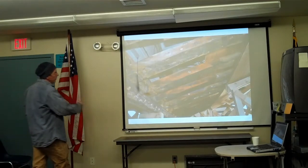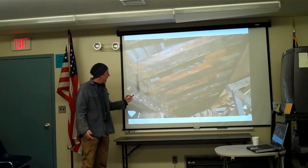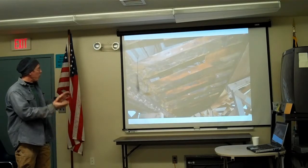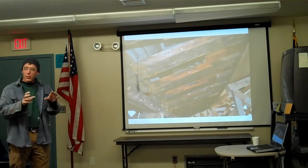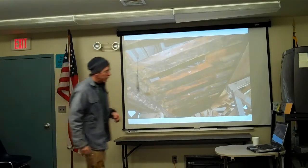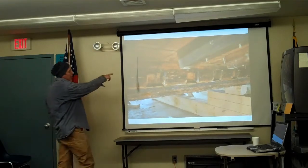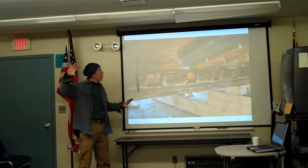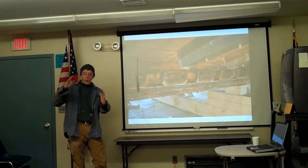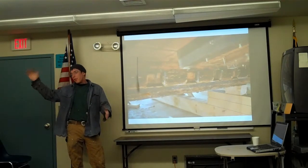So we ended up taking the planking off, cutting a joint on one side, finding a joint on the other side, and then it was effectively a matter of cutting the bolts holding the sides of the frame to each other. Once those bolts were cut, we were able to remove the wedge — which was a whole process in itself — and take the pieces of frame out that were stuck in the mortise. You can see that in this picture — that's a really good detail of what the mortises look like. The cut-off frame piece was probably originally 8 or 9 feet long and now has a new joint with a piece 12 to 18 inches long.